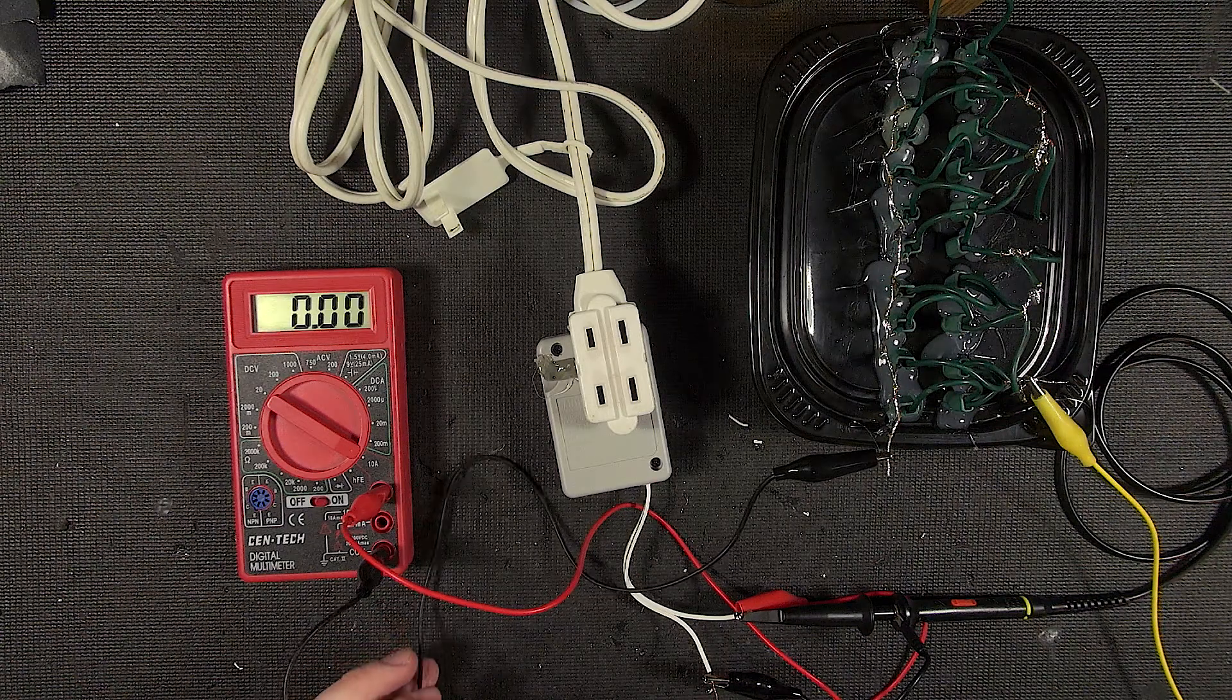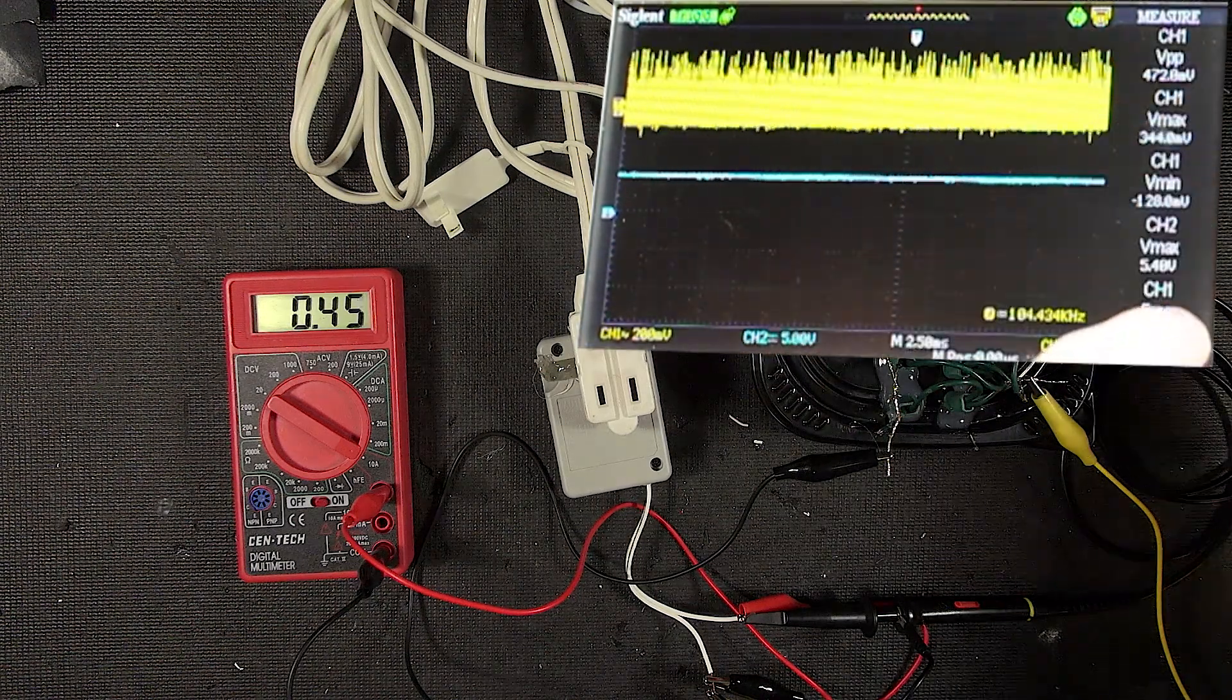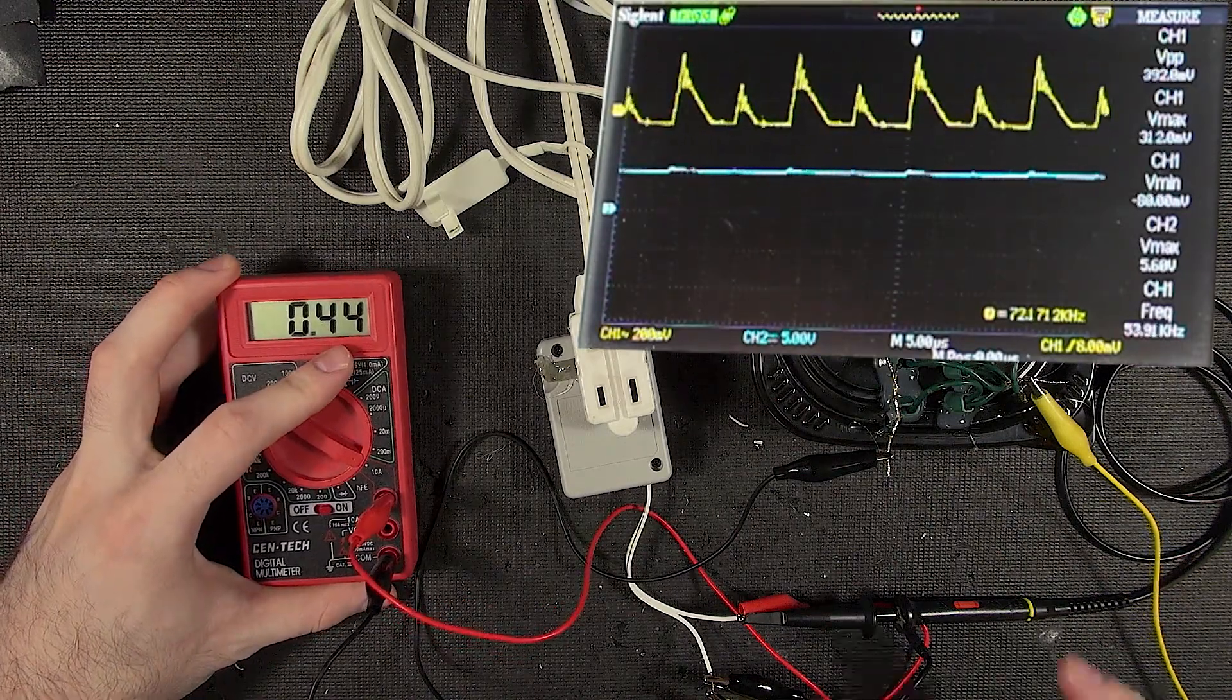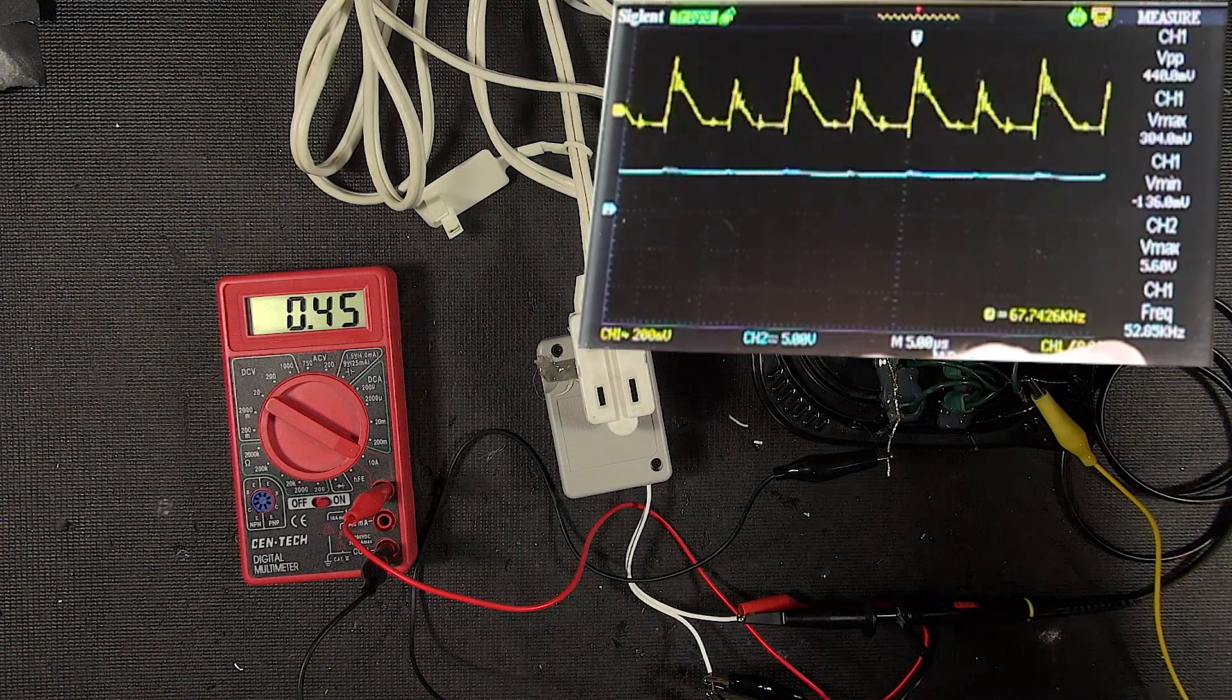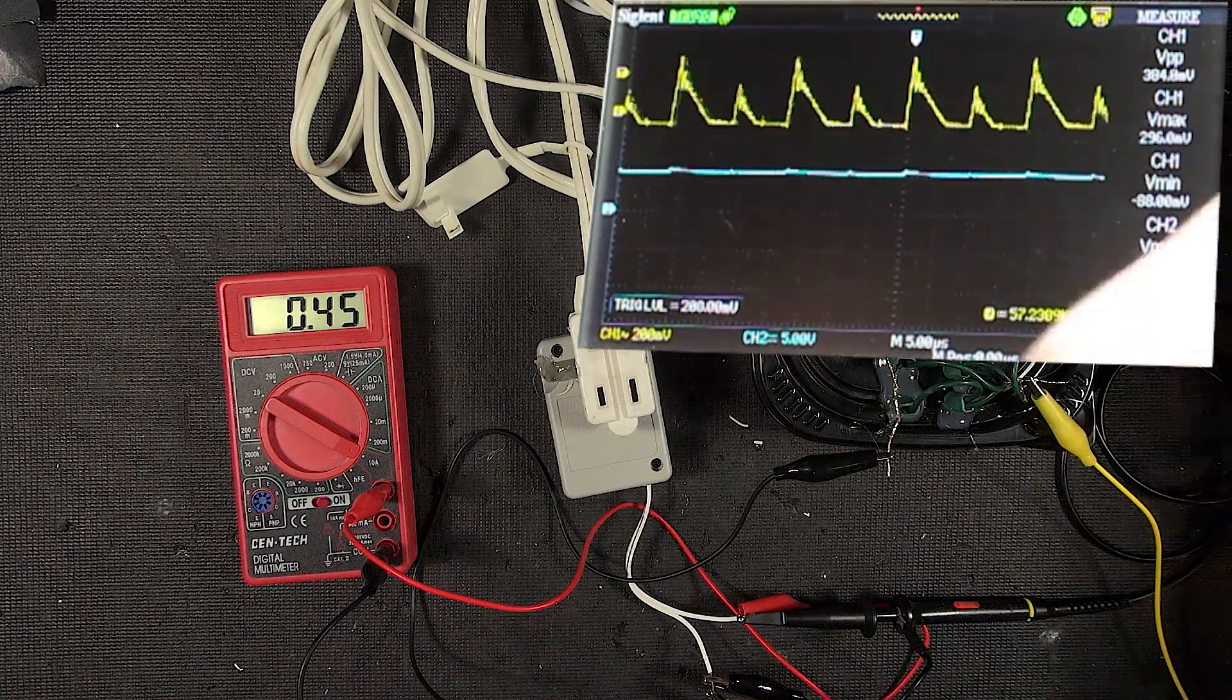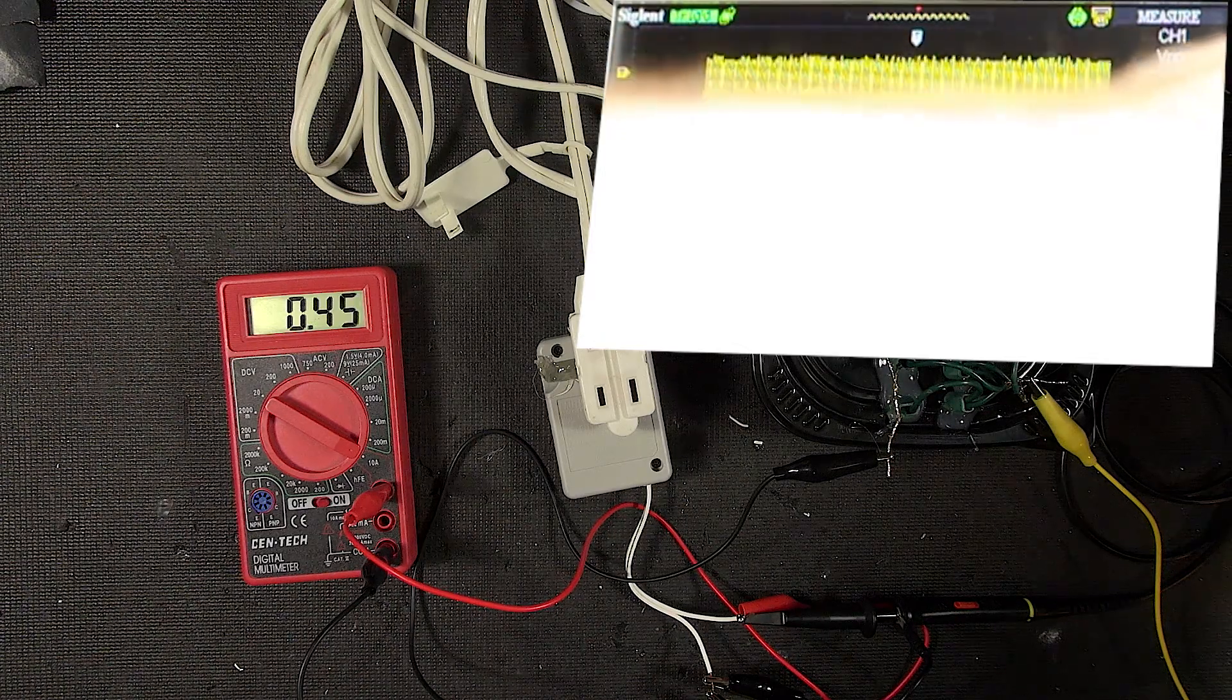This is a 500 milliamp load. And we can see quite a bit of ripple, 500 millivolts of ripple. Our voltage is still around 5.6, 5 volts per division. We can see it's slightly above 5 volts. Let's go ahead and look at this ripple a bit more. And we're drawing about 450 milliamps, so not bad. So the switching frequency is about 56 kilohertz around there. It's about 67 kilohertz. Let's see if we can trigger a bit better. Quite a bit of bounce.